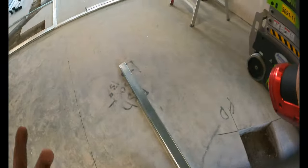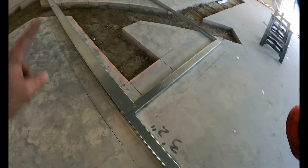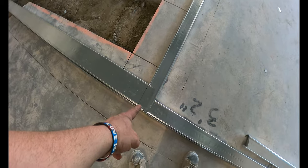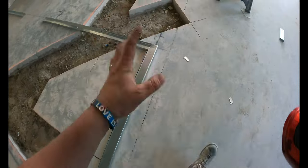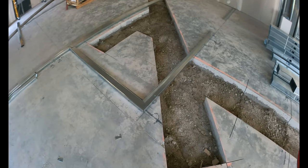It's nice, all that's done, and I did it all on the ground, right? So even where this 6-inch wall comes into this 3 and 5, I'm gonna overlap it in this corner. The sheet of drywall will pass in, but this is overlapping. The walls will be at 12 feet and the sheets will be at 10. So I don't need to have that 3/4 inch lip back at the top like I do at the bottom, if you know what I mean.